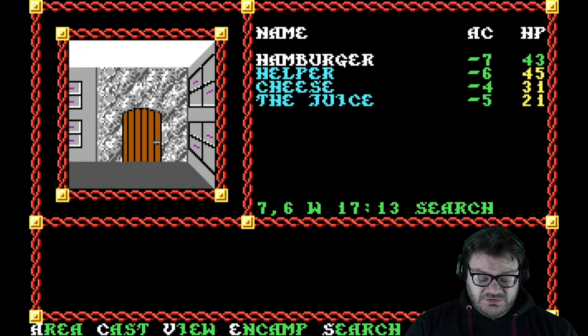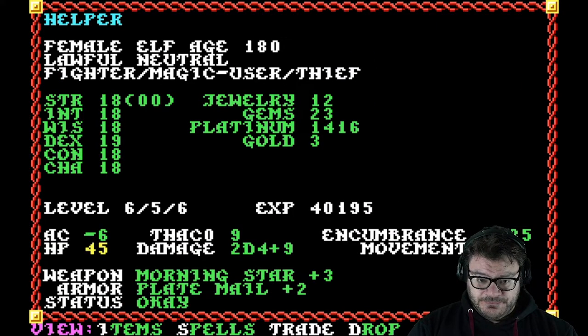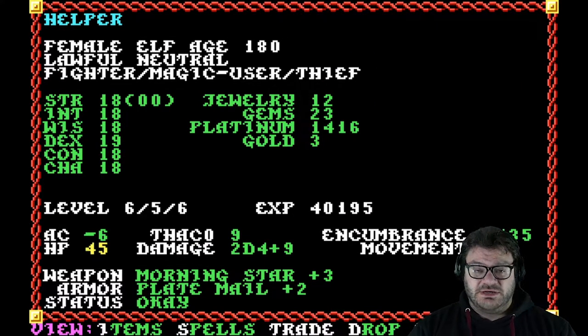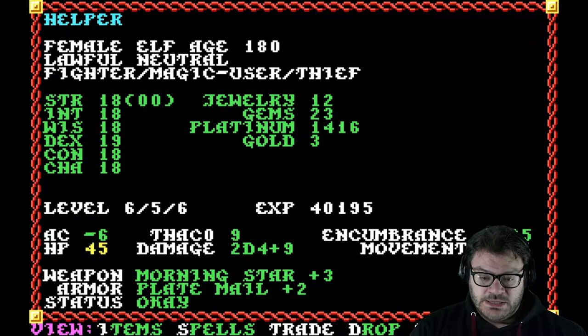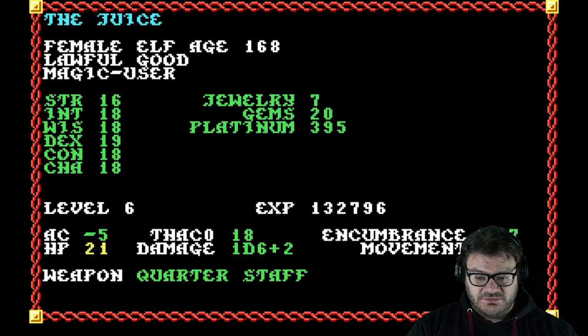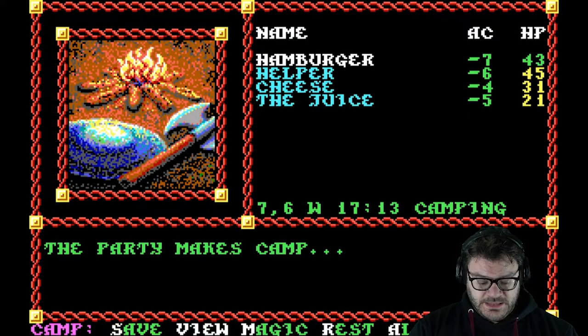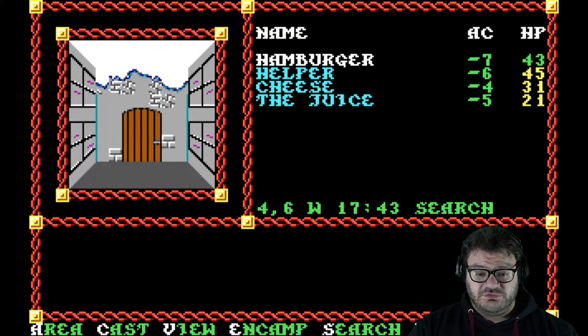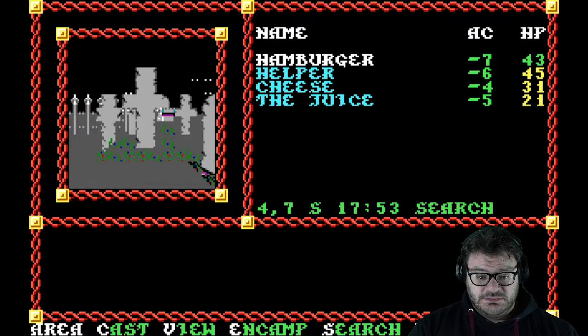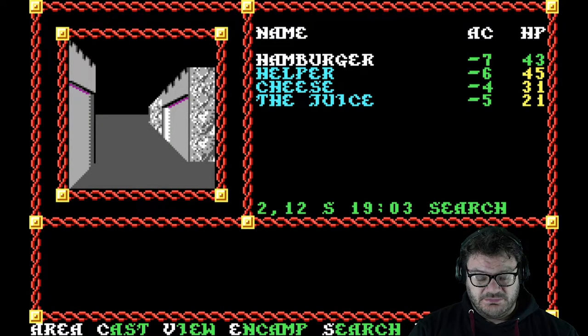And it's not a huge deal because most of our characters have maxed out in level. Hamburger, for instance, cannot level up again in magic user, but he can level up in fighter at least, I think, one more time. Helper can level up as a fighter and a magic user and a thief. So they need the experience. Cheese is maxed out and the juice is maxed out. But technically we could, if cheese or the juice lost levels, just use restoration on them. We wouldn't have to worry about losing progress because we're not using any of that progress.